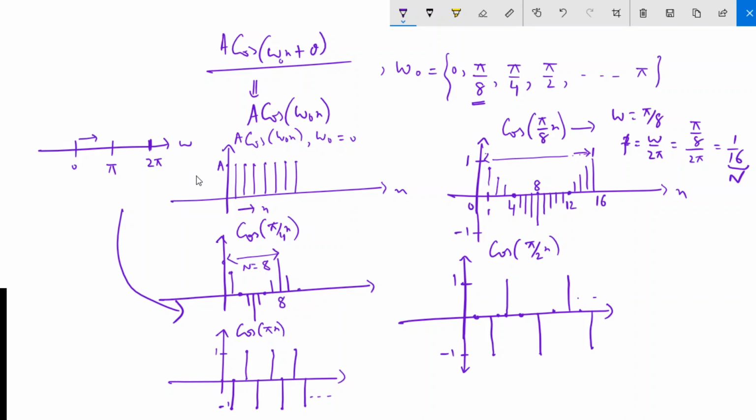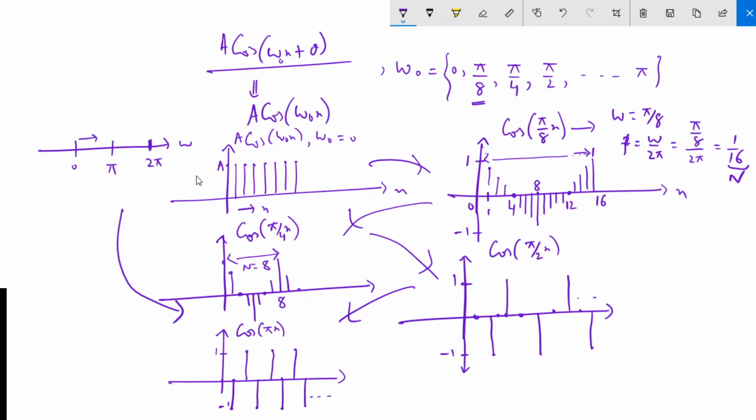Okay, it means you are going like this. So 0, then we are getting high frequency, then this frequency, then this frequency, then this frequency, then this signal up to pi. Now beyond pi, when you go from pi to 2 pi, this signal will repeat like this. Okay, it will go from this frequency, the highest frequency, then lower than this, then lower than this, and finally will reach this signal.